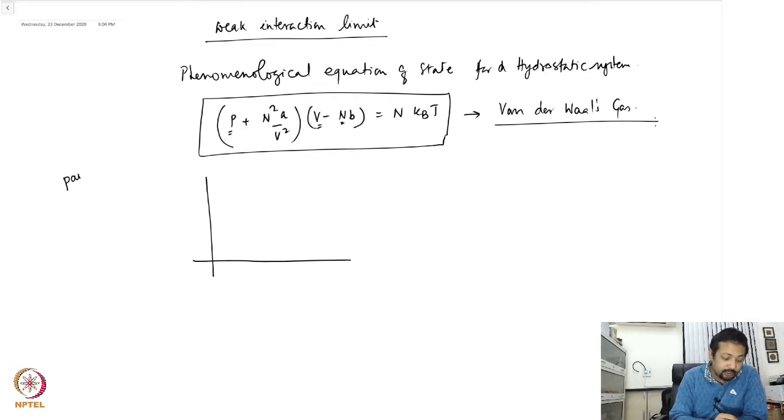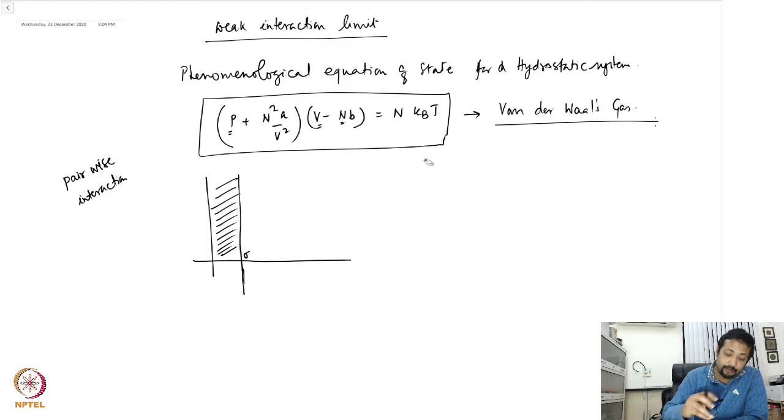So once again, the starting point is the pairwise interaction. And here of course we say that there is a definite size sigma, below which there is a hardcore repulsion, but there is a soft attractive part to this, so that V(r) is −ε(σ/r)^6 for r greater than or equal to σ. Something like this.